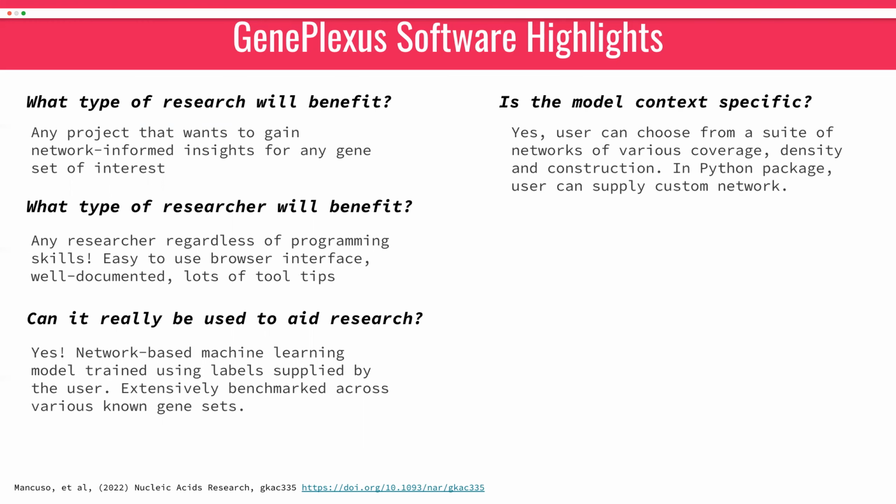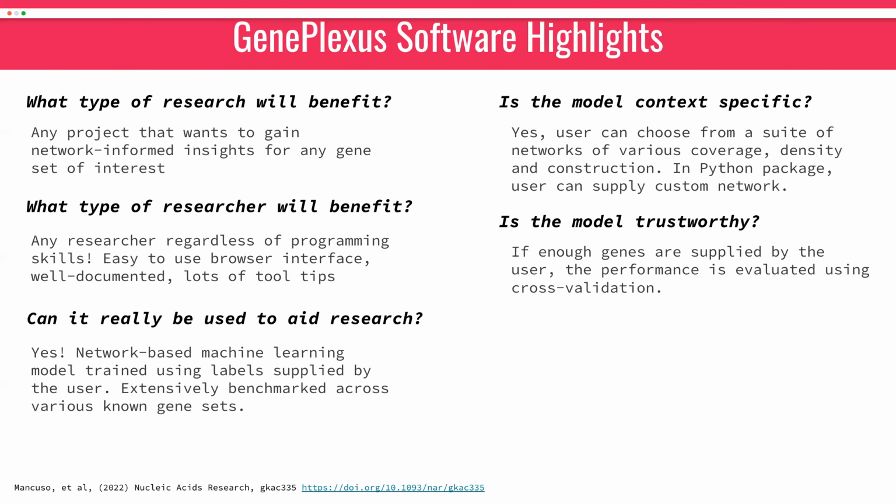We can make this model specific to the biological context that a given researcher cares about. We have a handful of networks that are pre-processed on the web server and the Python package. But also in the Python package, you can supply your own custom network right now. We're working on that for the web server.